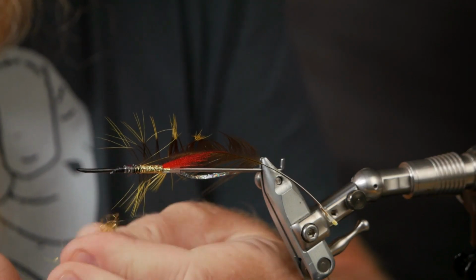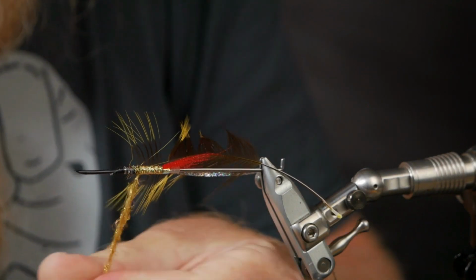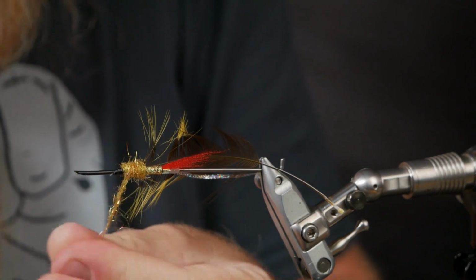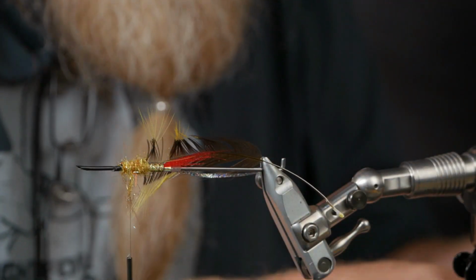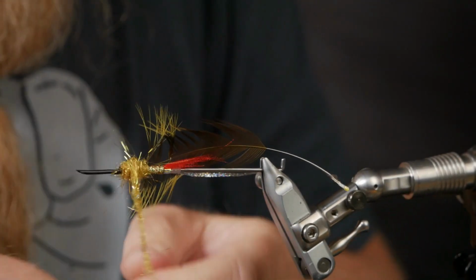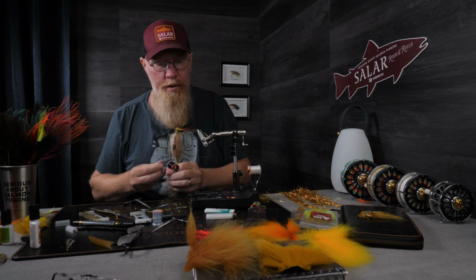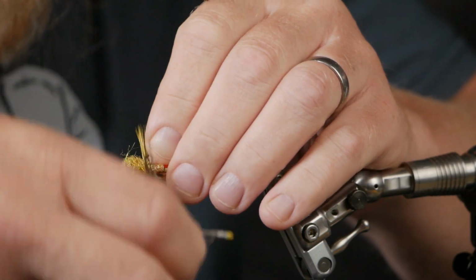So now I just start to put on the dubbing, hold this away, and start with tied in the body hackle, and then we go forward, and we don't want to tie down the strands of the body hackle into the dubbing, because we want them to be free so we can use them in the right way. And again, a little thicker in the front. A few turns. And now I will take my hackle plier again. And I will start to wind this on. I can hold back the strands.